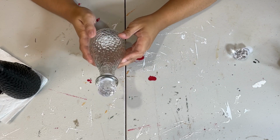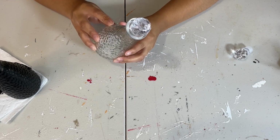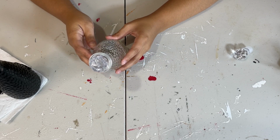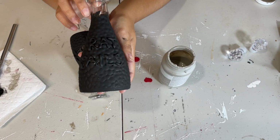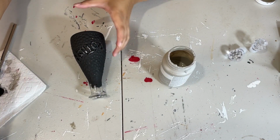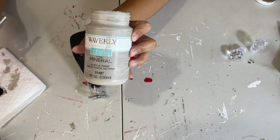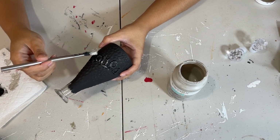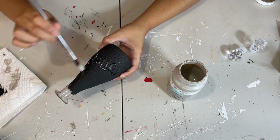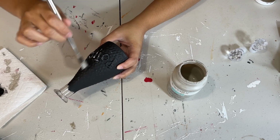So now once the bottle is done, I am going to go in with the other one. And on the other one, I am going to write rat tails on the bottle using the same method with the hot glue. And you see it right here. I painted it with the same paint. Now I'm going in with this mineral color by Waverly chalk paint, and I am just going to distress this entire bottle. Now you're gonna see here exactly what happens when I start distressing it.